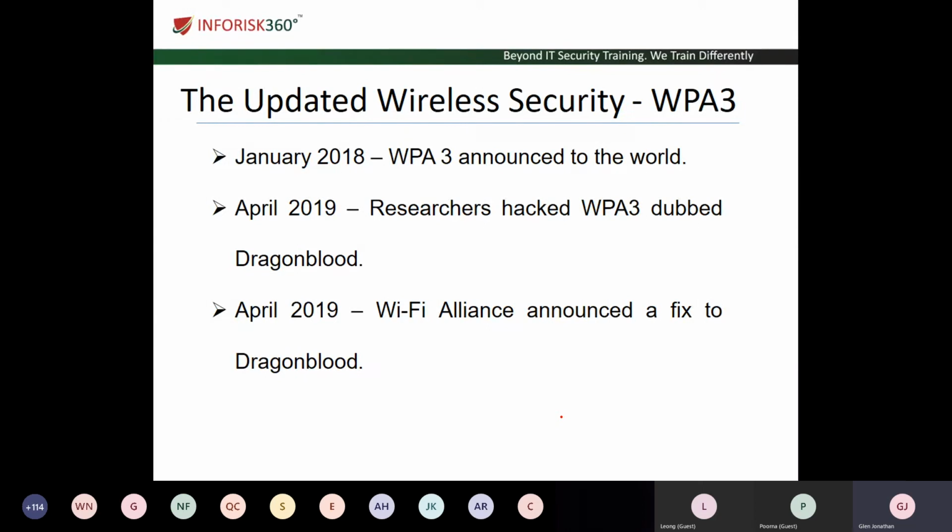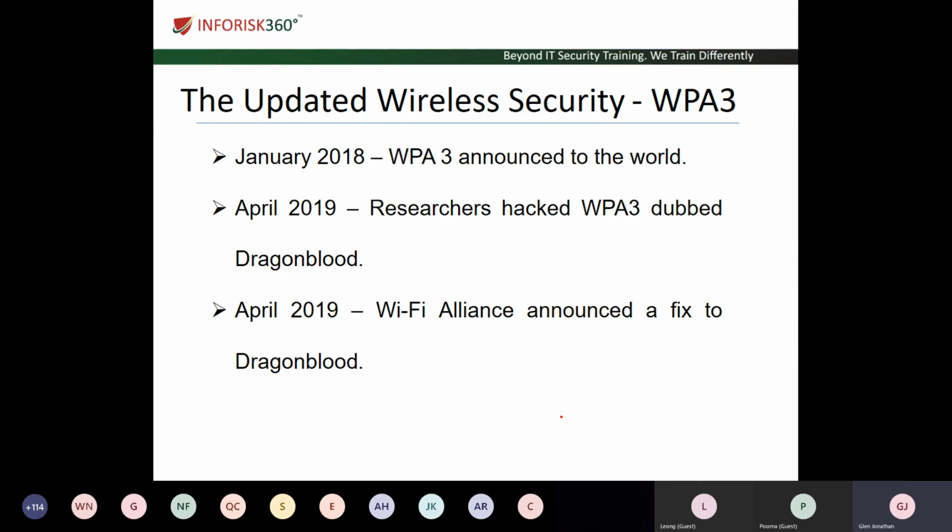If you want to know more technical details about it, you can Google it. This attack wasn't very easy, but they found a way to hack WPA3 about a year later. But these researchers worked together with the Wi-Fi Alliance to create a fix for Dragonblood.